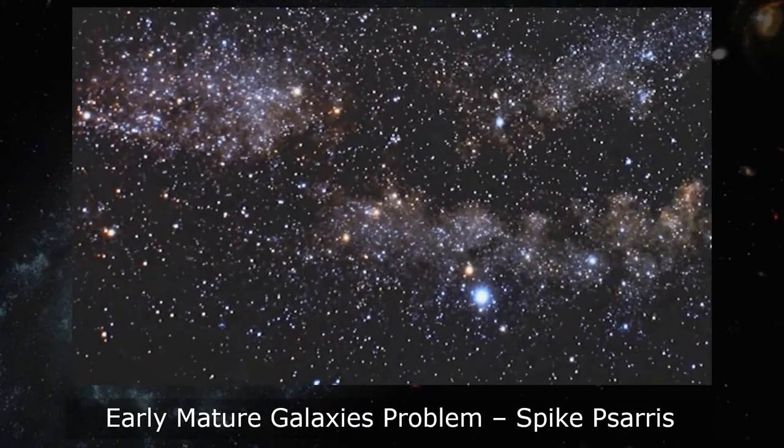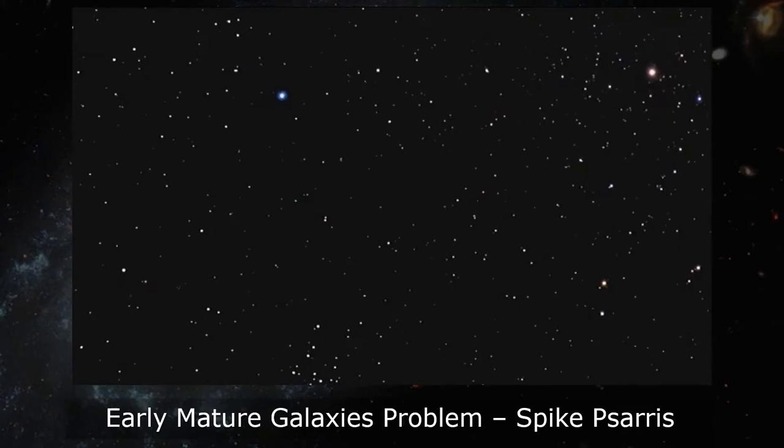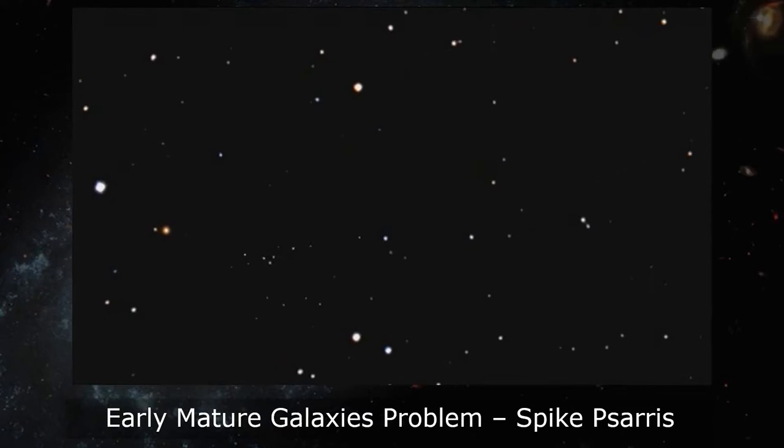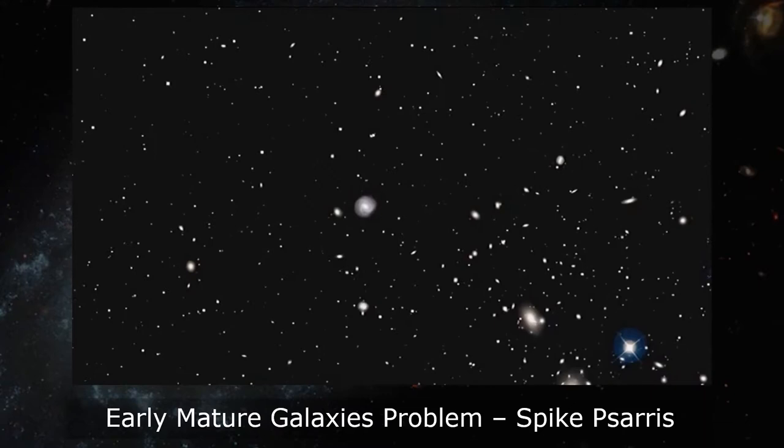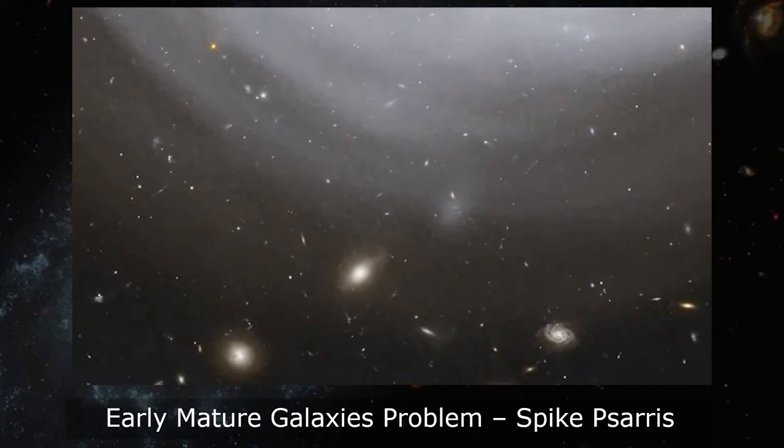We can now see galaxies that are so far away, they can only be seen by using the world's most powerful telescopes. Evolutionists calculate that these galaxies are so far away that their light would have taken billions of years to get here. Therefore, they figure that when we see these distant galaxies, we're seeing them as they were billions of years ago. In fact, evolutionists believe that as we look farther out, we'll see galaxies as they used to be, farther back in time.